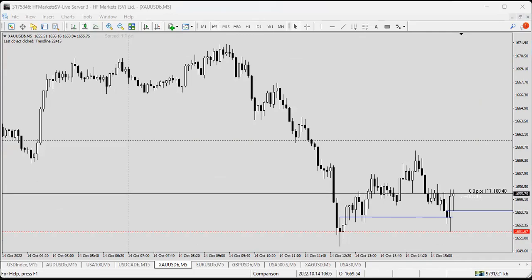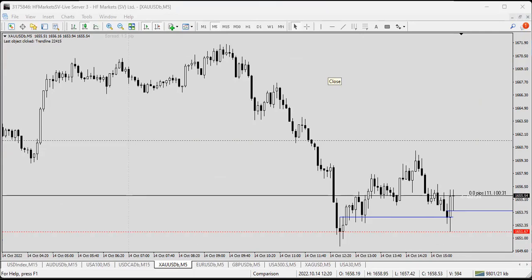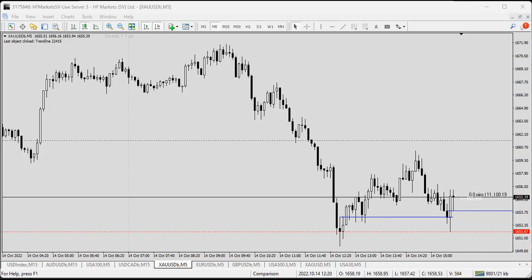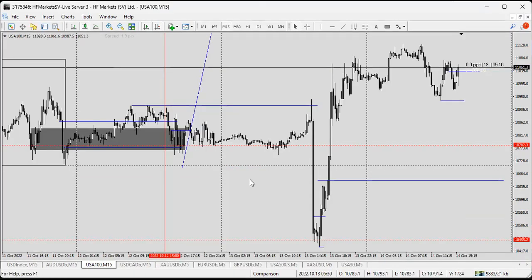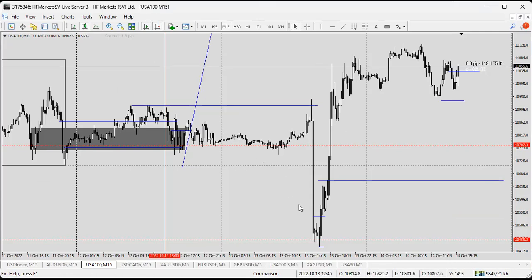Consolidation, bullish Thursday reversal. Interesting. My view on NAS is I want to see NAS below 10,000, but I don't think we're going to get it this week. All that liquidity building up is asking for a spike, a three drives pattern vibe. So if we go to NAS M15, a three drives pattern here makes sense, because it traps people who know the order flow is bearish and are trying to sell into the rallies.